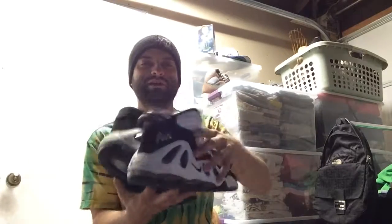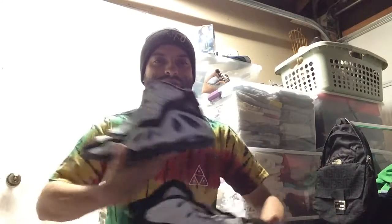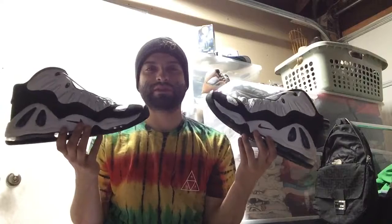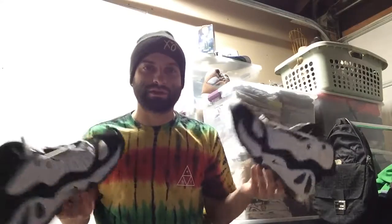Last up are some Nike Air Max Up Tempos I found at the bins — paid around three to four dollars max. These are really hot shoes, but the only problem was some glue peeling on the toes, which is why I let them go for $45. I'll probably spend $12 to $15 on shipping, so I'll still make around $15 to $20. Shoes like these also bring attention to your page — people see the cool shoes, check out your store, and might buy something else.